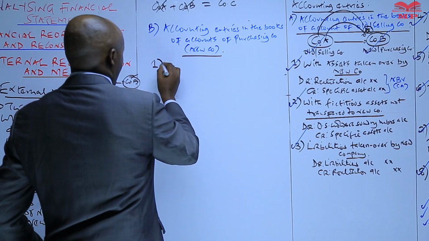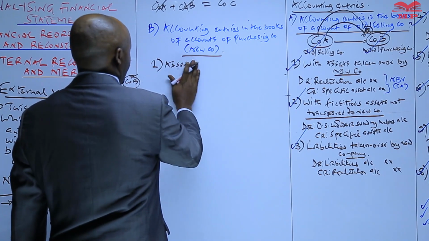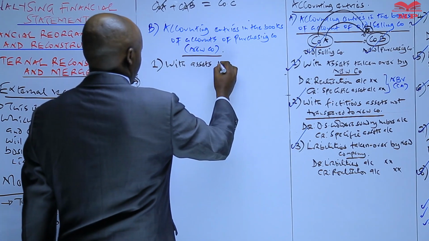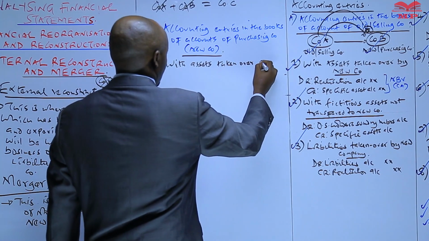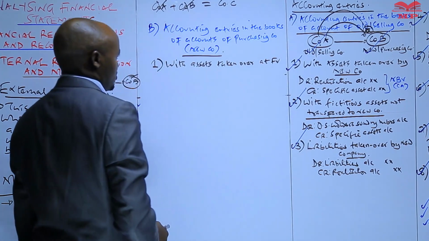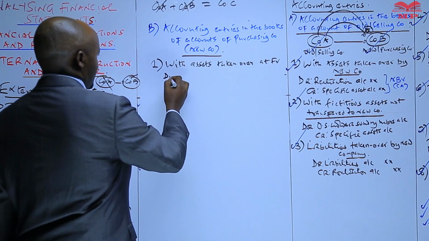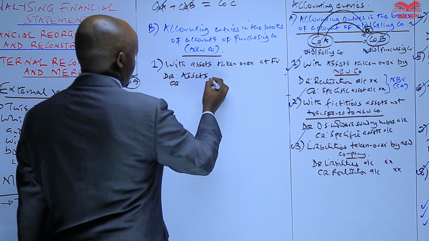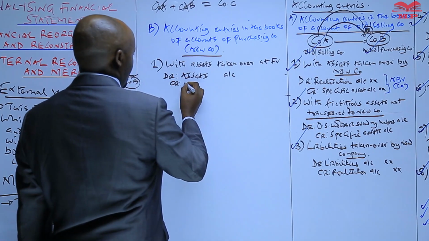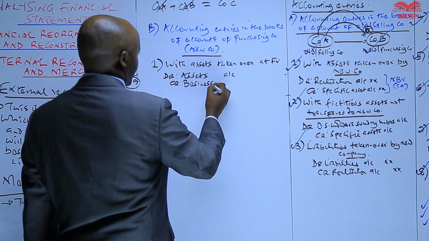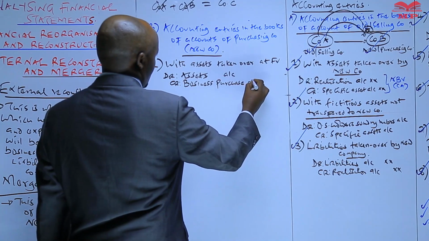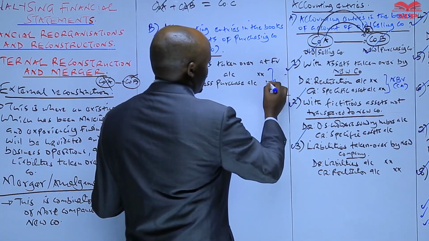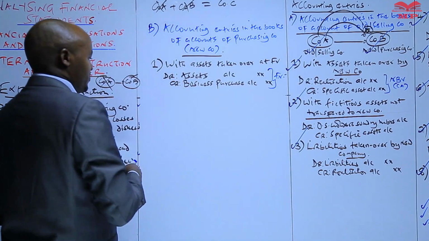So here we make three main sets of accounting entries, or basically we account for three items. One, we account for assets which are taken over at their fair value. The new company will always take over the assets at their fair value, at their current market value. Those assets are debited in the specific asset account, and then we credit an account called the business purchase account. We do that with the fair value, which is the current market value of those assets.